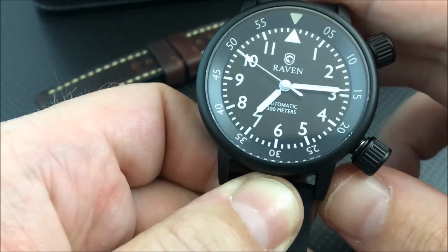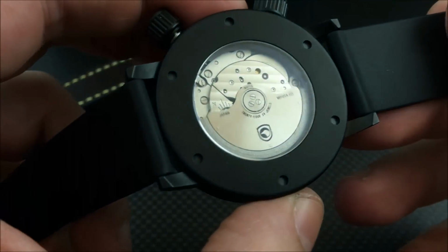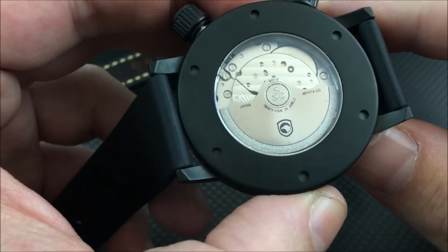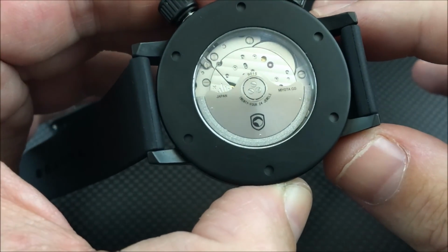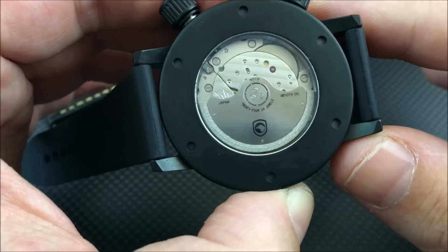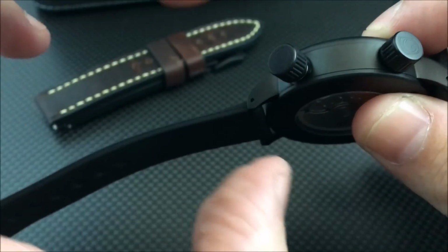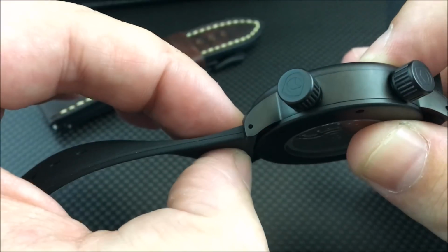Okay. As I said, this is the Miyota 9015 automatic movement. It is an exhibition case back. As you can see, it's also a sterile case back. They decided not to put anything on there, and you have the Raven logo applied to the rotor. You also have drilled lugs. One of the things I want to comment about, love drilled lugs, very easy to get the strap off.